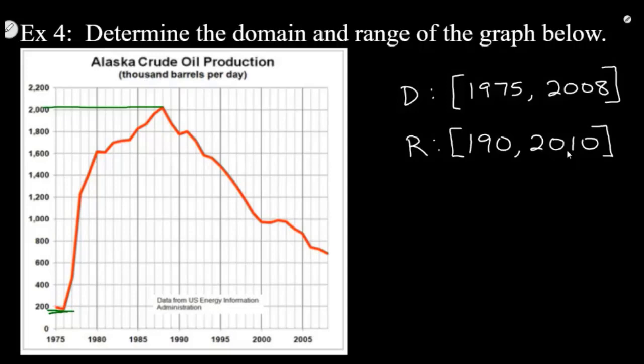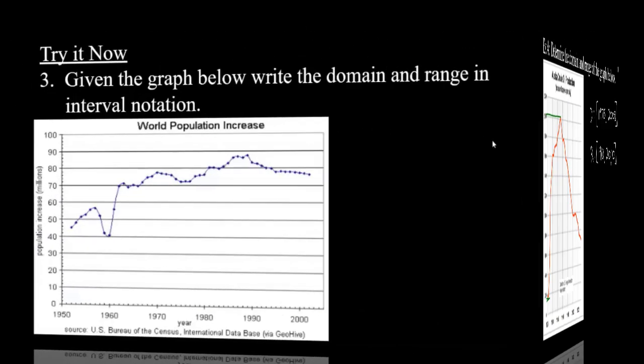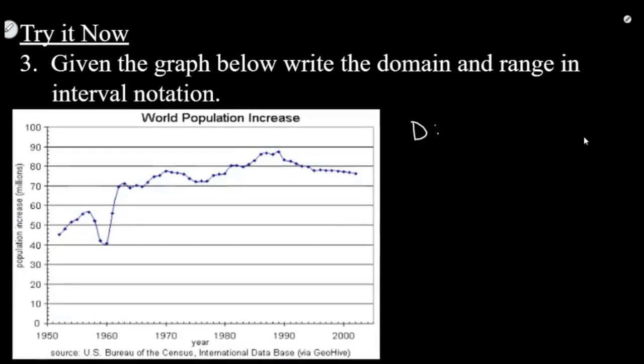We can look at the x values, which is left and right, and talk about the domain. We can look at the y values, which is up and down, and talk about the range. So again, we'll talk about domain and range. What do you guys think about the domain? I think we've got probably 1952 as the first one. I mean, you'd have to get up here and look pretty closely, but I think it's 1952. Okay, and then how high does our range go? Well, that one, I think it's 2002. That one is really tough because it's so far away.